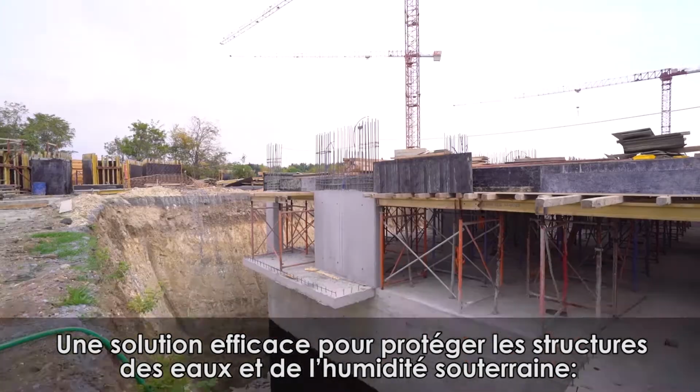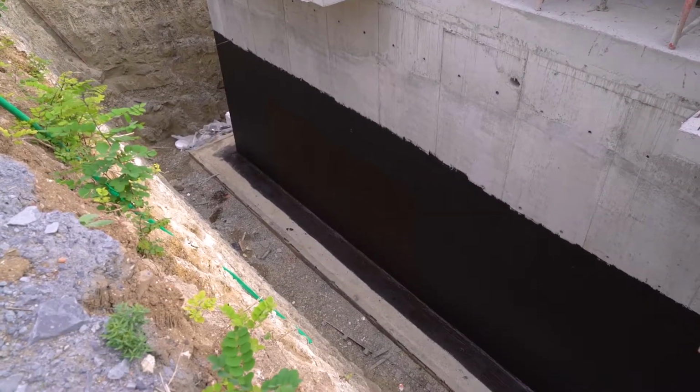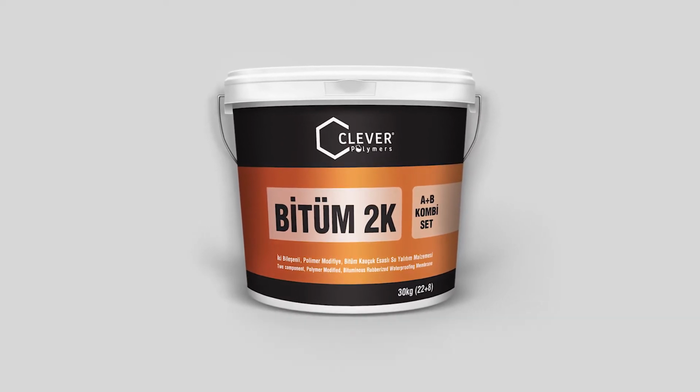An effective solution that protects structures from waters inside the soil and humidity. Rubber-based insulation material, Clever Bitumen 2K.